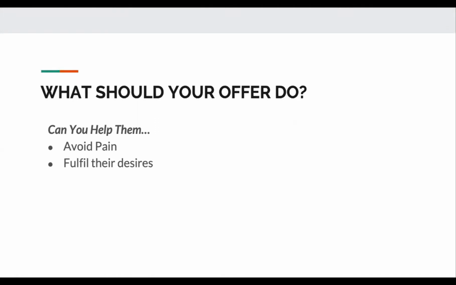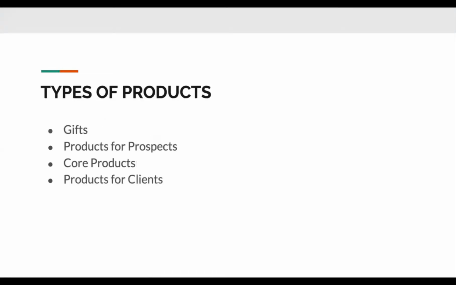So products that will help people avoid pain are usually recession-proof products. And I hope you're following. So what are the types of products that you can have? Number one, we talk of gifts. Gifts are essentially what the word means. You just give someone, usually it could be no strings attached, or maybe you ask for a little commitment, maybe just their email address, in return for the gift you want to give them.